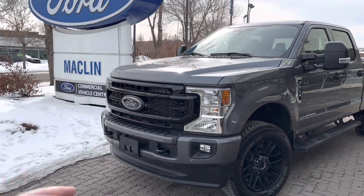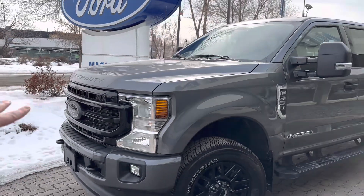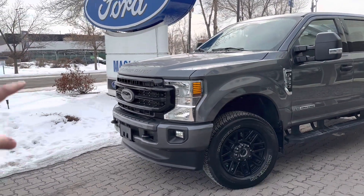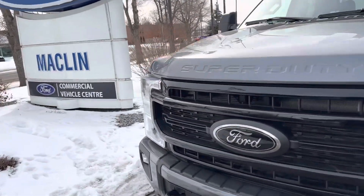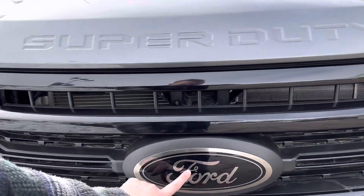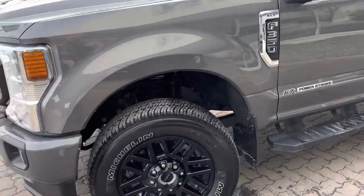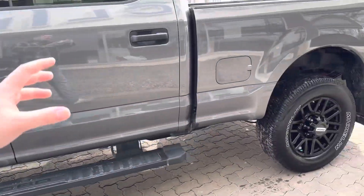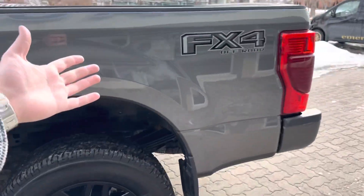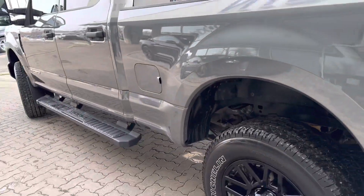We are talking about a sport pack, so it's a pretty sharp looking truck. In addition to that, we also have our blackout pack on here. That's going to give us this beautiful black air dam in the front. You have your blacked out Ford badging here, your blacked out rims — a really sharp looking package.